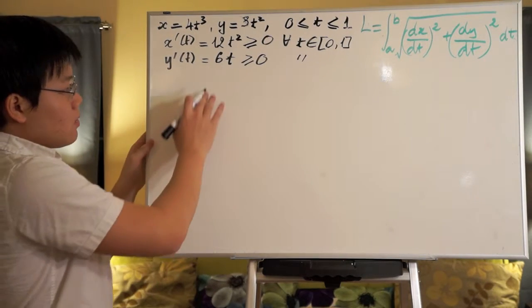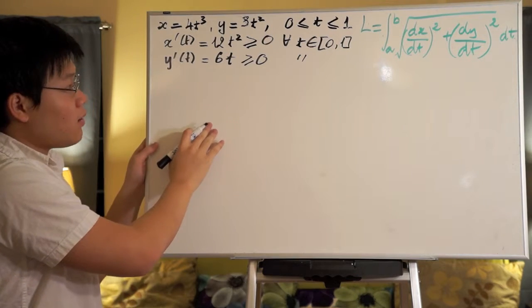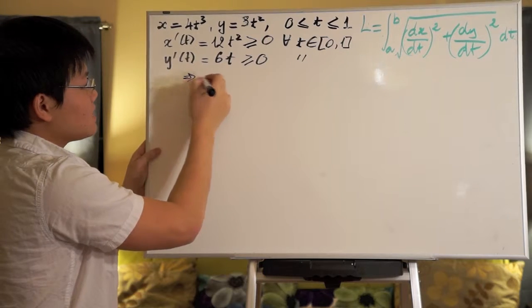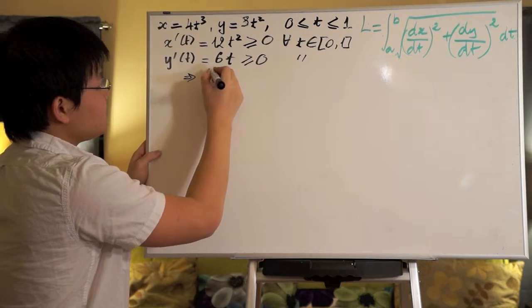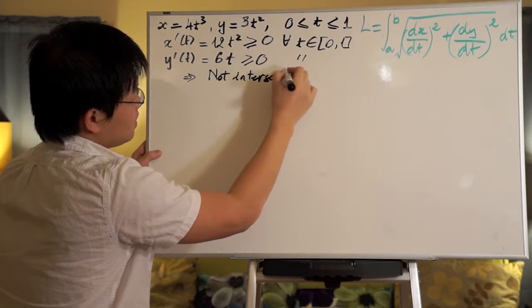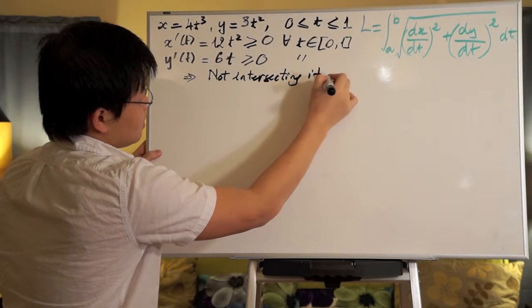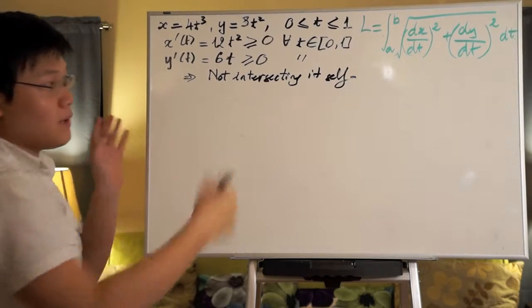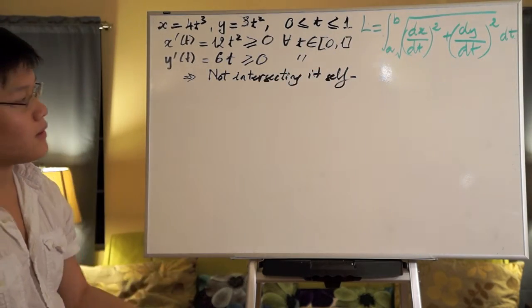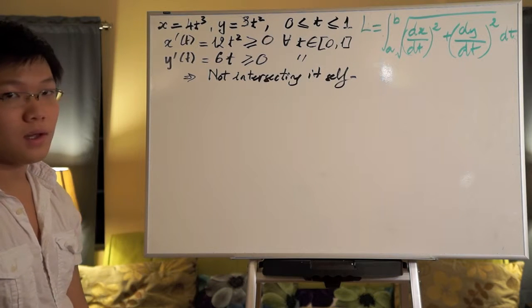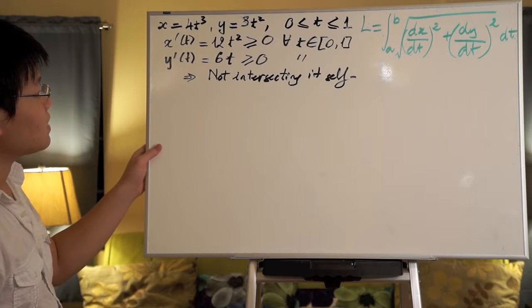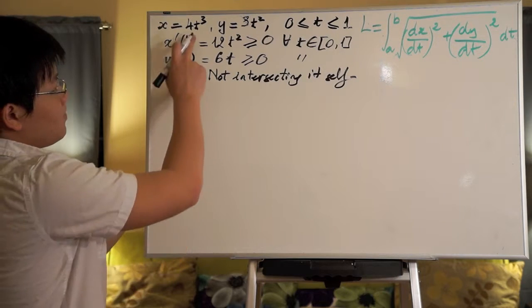So we go ahead and graph it and see if this is what we expect. All right. So we know from this that the curve will not intersect itself. Not intersecting itself, so we can operate this equation with no complication at all. So this is just an example, just so we can apply that.